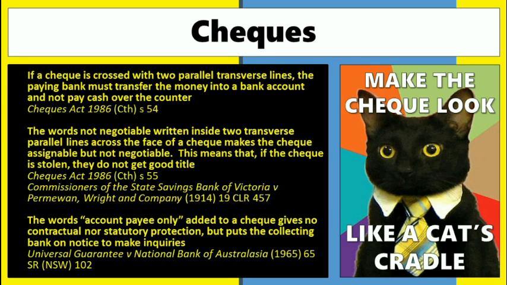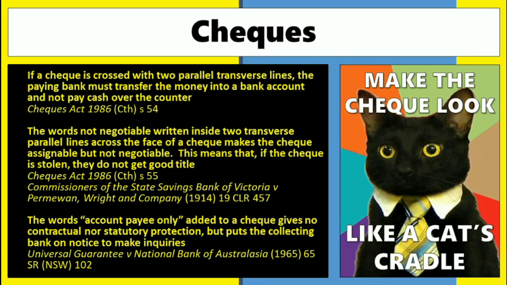You can also write the words "not negotiable" in between those two lines, and what that does is essentially restate the Nemo Dat rule, and it means that while the check can be assigned from one person to another, the person it's being assigned to can't get better title. In other words, if the check has been stolen, for example, then that defect won't be remedied, even if the instrument is passed or assigned from one person to another with consideration and in good faith.